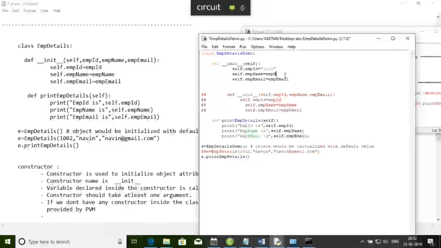This is the default constructor, right? gmail.com. Now, in this default constructor, I've initialized these values here, and file, save it.